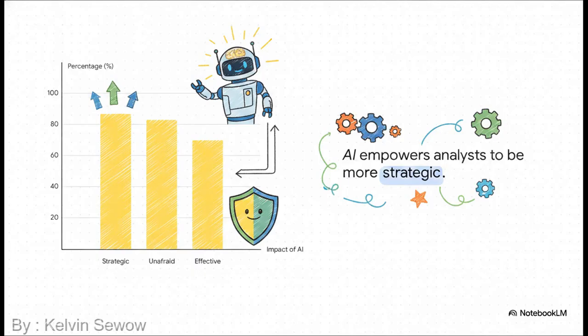It's honestly like having a tireless co-pilot that handles all the heavy lifting, allowing you to focus entirely on the big picture. Now, if you're worried that AI is going to step in and replace the data analyst, well, the data itself is actually highly reassuring. A recent Alteryx survey of data professionals shows that 87% feel their role has actually become way more strategic because of AI. 83% aren't afraid of AI replacing them, and 70% state that AI directly boosts their overall effectiveness. The main takeaway here is super simple. Don't be afraid to make friends with AI. It isn't taking your job. It's actually evolving your job from pure manual execution into high-level strategic thinking.